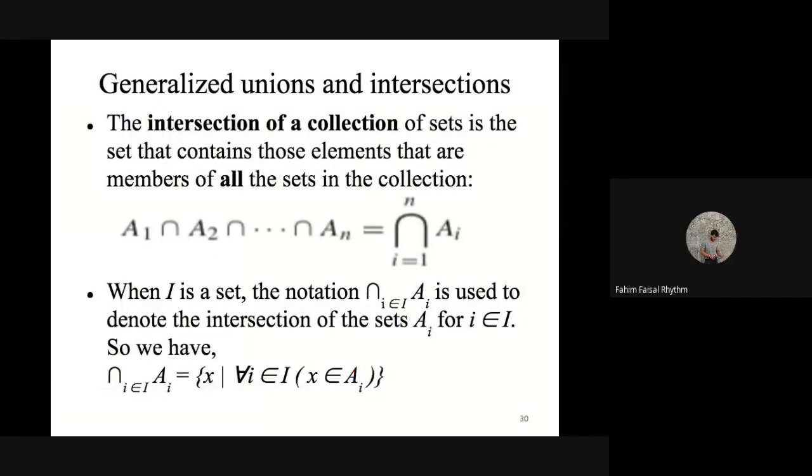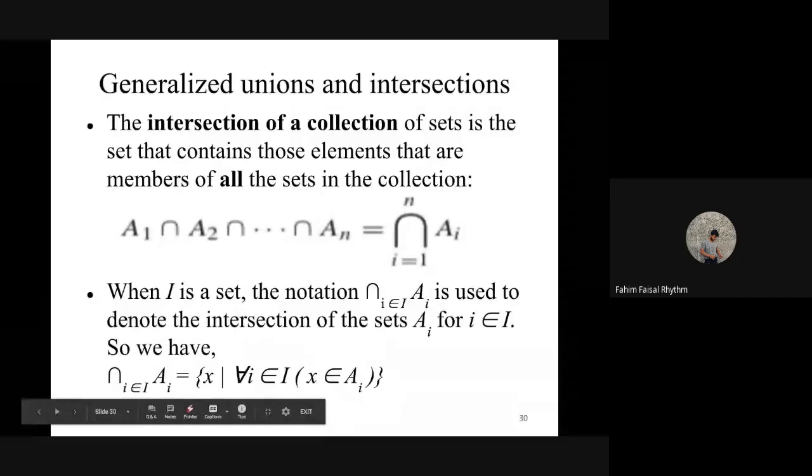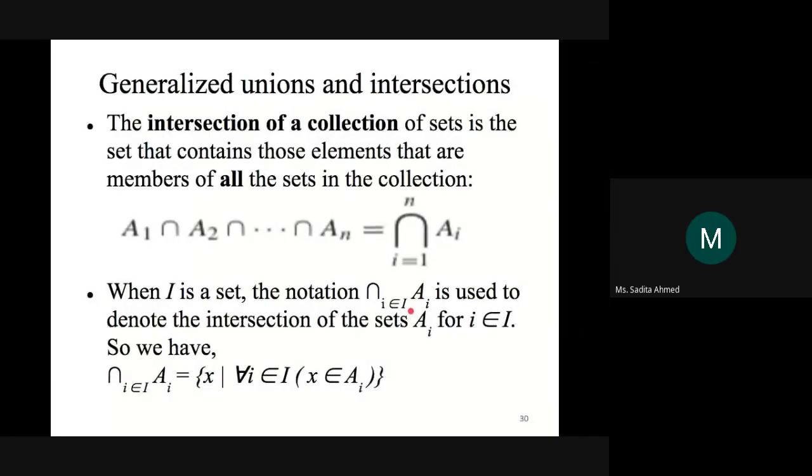Okay, any questions? Miss, can I ask another question? Yeah, go ahead. What is this uppercase I? It is a set that contains the index. It is a set of indexes. The set of indexes is by default assumed to be all positive integers unless otherwise defined. Sometimes it can be all non-negative integers. Even in that case, the range of I will be defined. Okay, any other questions?